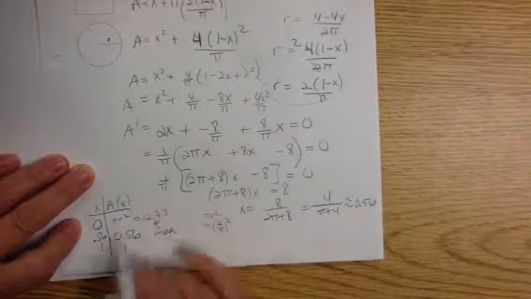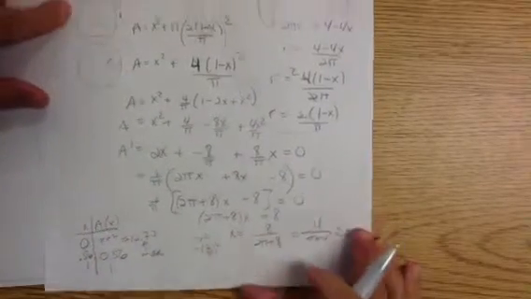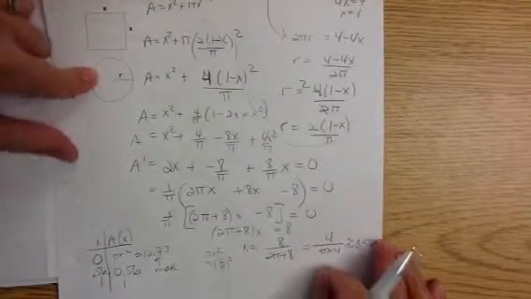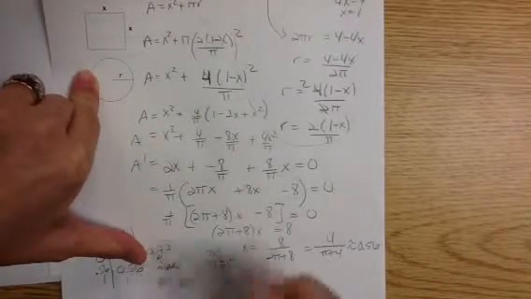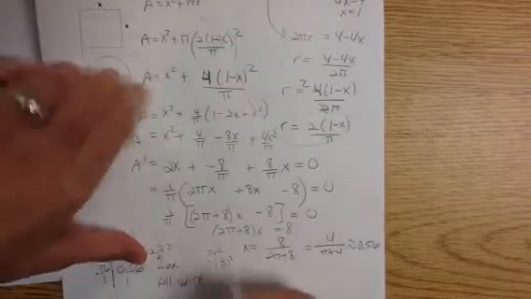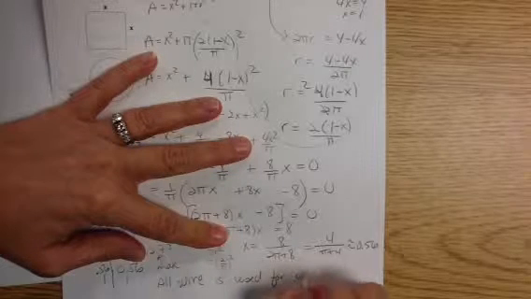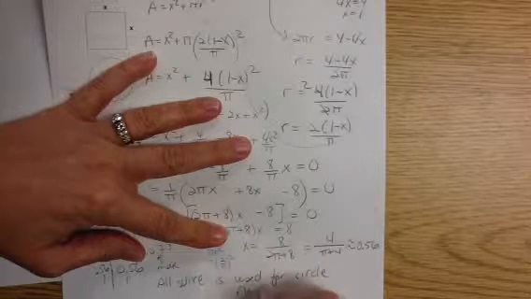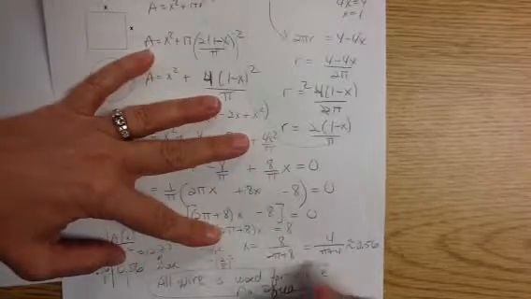This ends up being my maximum. That tells me that if I want a maximum area, I don't want to make a square at all. I want it all to go into the circle. So all the area, or all the wire, all the wire is used for the circle. No square. That'll give us the maximum. Okay?